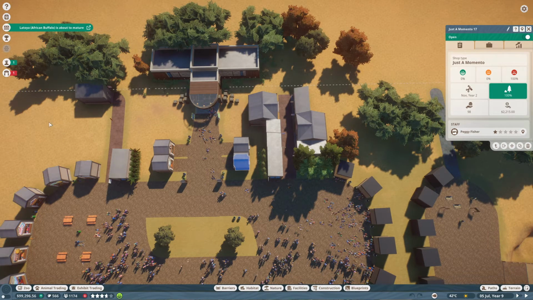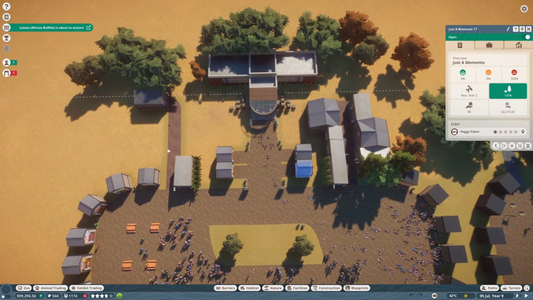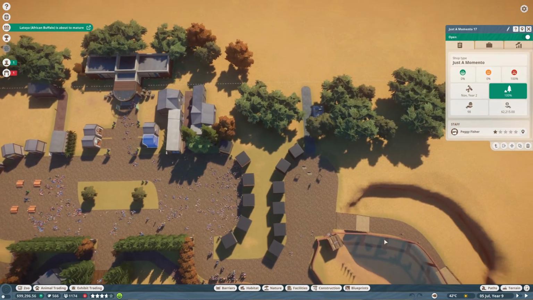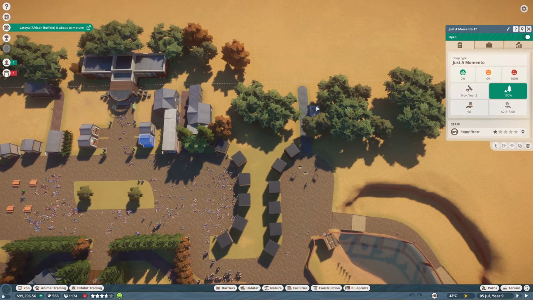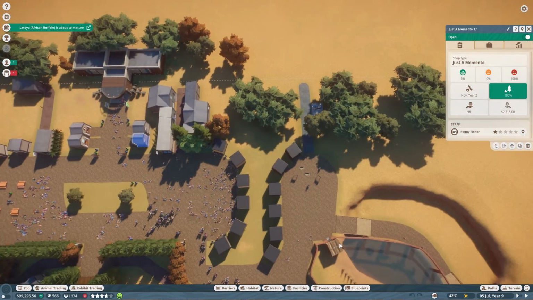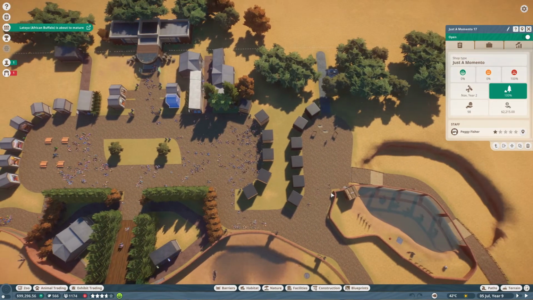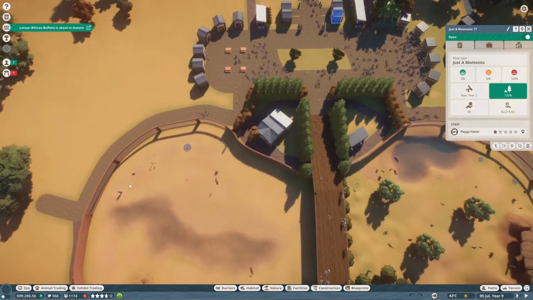Got another section here that I can put more staff buildings if need be. But it's going to depend on how this grows. That might all have to go down to another area. Got a water pump here, cleaning our water. And this section here is fairly new, and I'm still working on that. Got some teething issues with it that I'm trying to work out.